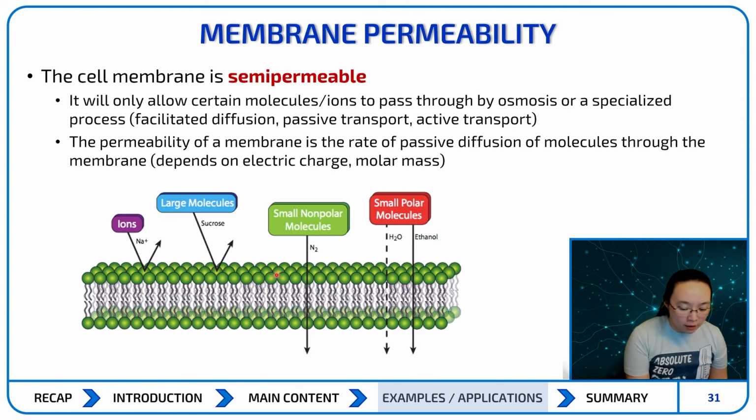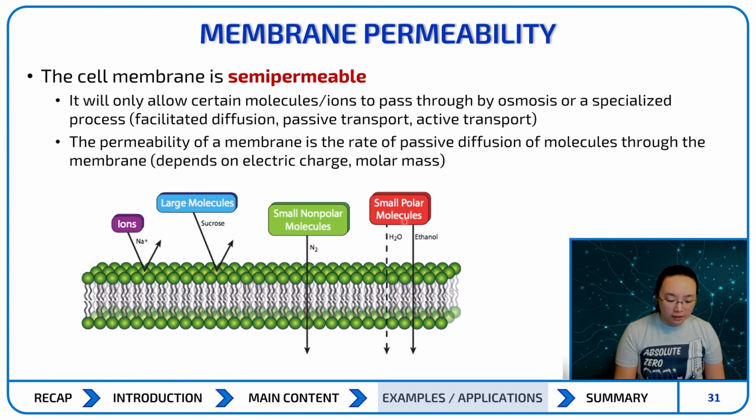And so looking at this picture here, you have some ions, for example, that can't go through, so they're bounced back. So that means they have to stay on that side of the membrane. Large molecules, obviously, the larger it is, the less of a chance it has to pass through. You have small nonpolar molecules that easily diffuse through. And the reason for that is because they are nonpolar. They are going to be okay passing through the hydrophobic core and then pop out to the other side.